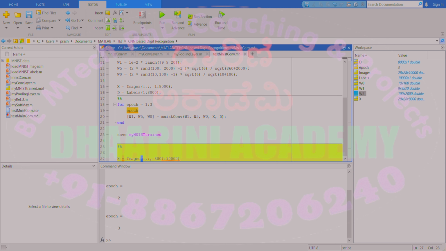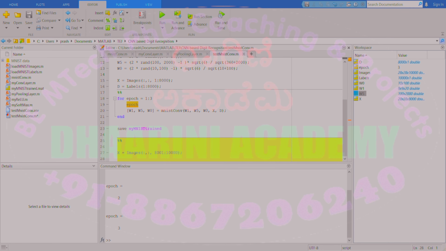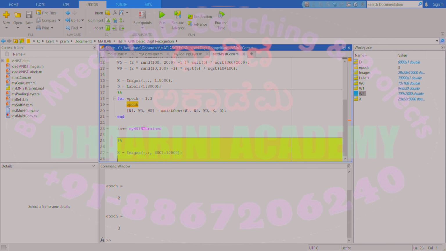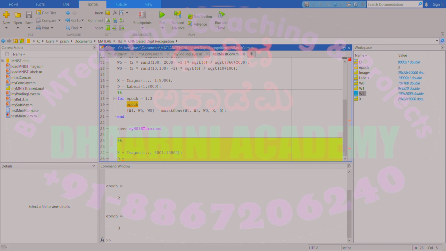So 2,000 data will be read now for testing as input data. And once again, I'll read the target values. Only I know this, the machine is not going to know this. I'm not going to pass this D value to the machine. Okay. It's the labels.